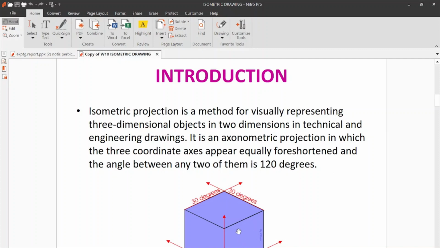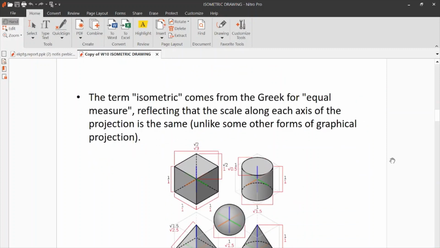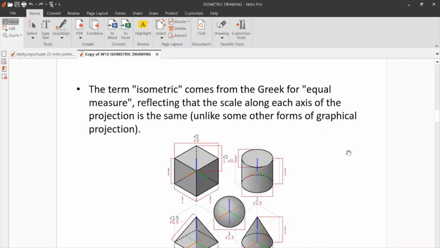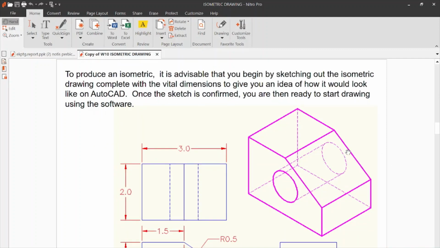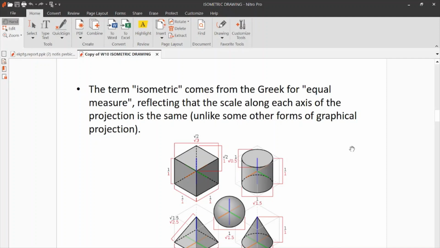So this is an example of a 3D projection, also known as an isometric projection. We will use an angle of 120 degrees. The term isometric is just to say that this is an equal measure.